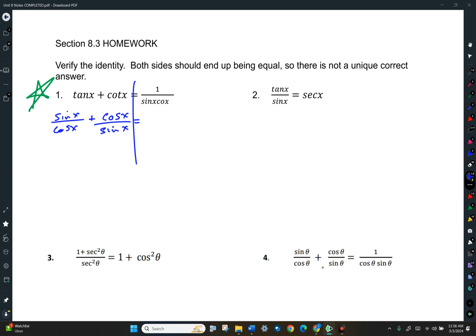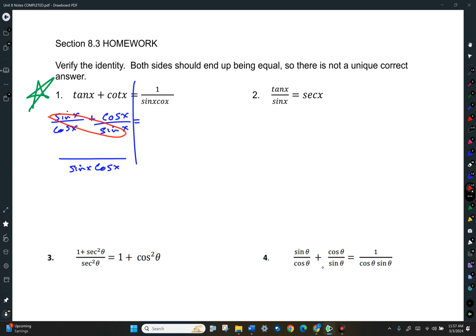Okay, so at that point, you notice, hey, look, I have a fraction plus a fraction. Notice the right side is a single fraction. That's what tells me I need to get a common denominator. Well, based on what we just said, I know that my common denominator is going to be the product of those two denominators. So it's going to be sine times cosine. Does it matter if I write sine times cosine or cosine times sine? Not at all. I don't know why I tend to write sine before cosine, but it does not matter at all. Okay, so I know that my numerator is just going to be the diagonals.